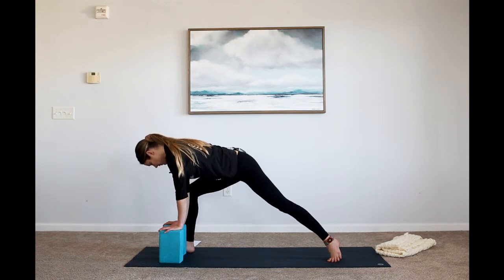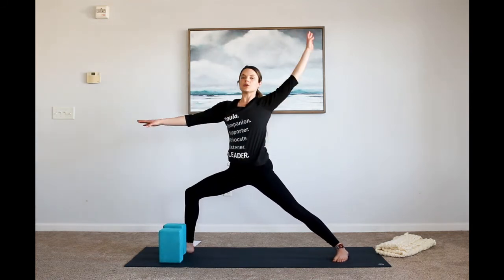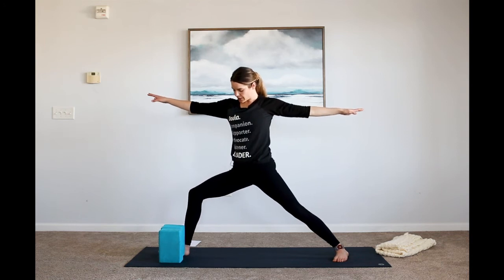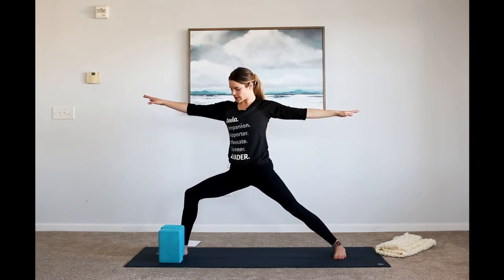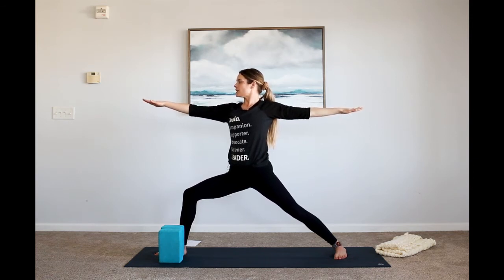And as you exhale, pivot your left heel down to the floor. With an inhale, cartwheel your arms open for Warrior 2, Virabhadrasana 2. And I like to sort of heel toe my right foot more in toward the center of my mat. Aligning your feet, softening your shoulders, and hugging all the muscles of your arms to the bone, even the underside of your arms. Set your gaze off your right fingertips.